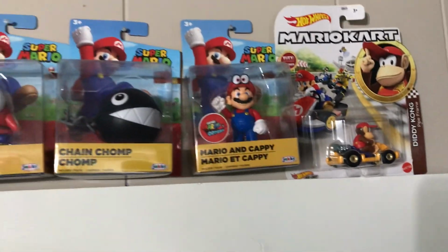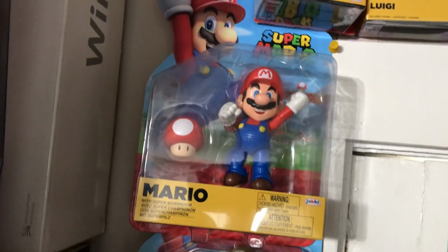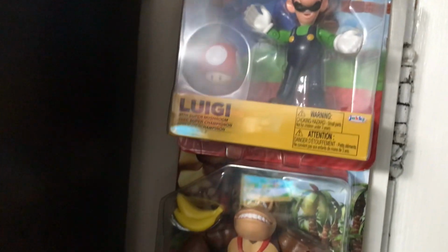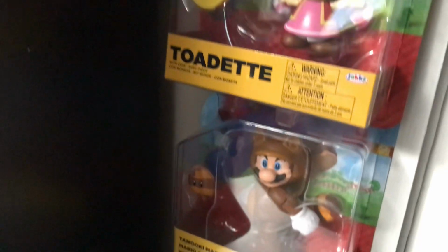Coming up this side of the closet door, got some of these little mini Mario guys. Those are on clearance. I had to get them because I thought they were cool. Coming along the top, there's some more figures in the packages. I didn't know where else to hang them, so I just put them on top of the door. Kind of small. Got these recently. I believe I had these in another video. I didn't take them out of the package yet. Not quite sure where I'm going to put them, so I just hung them on the other side of the door. Those are actually really cool figures. They're like the perfect size to put on shelves.